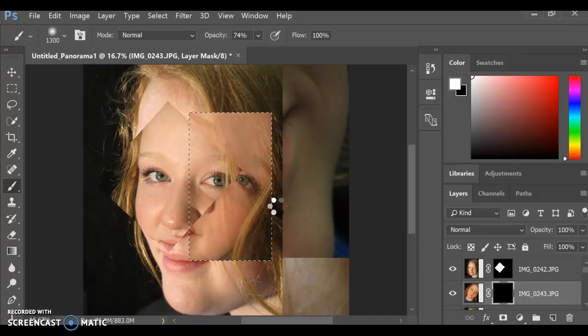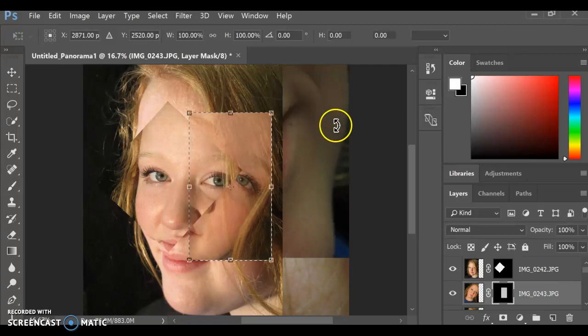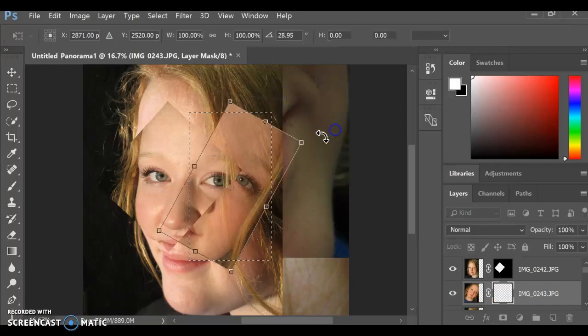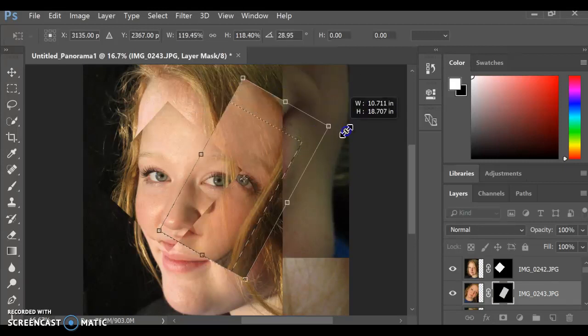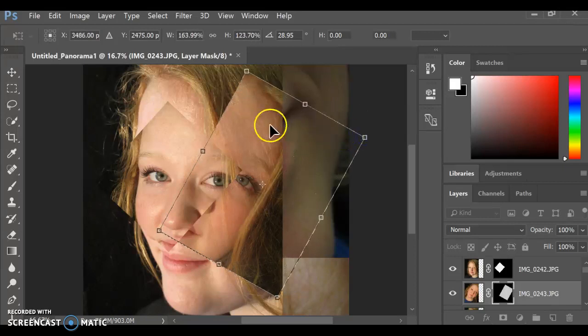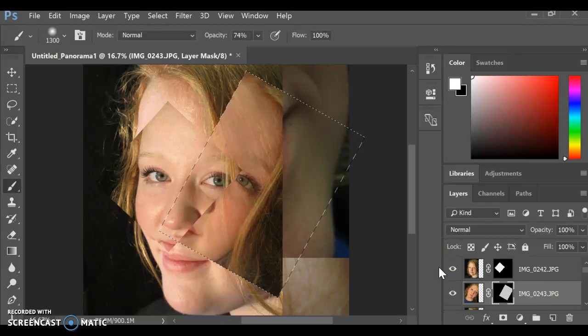How do I want them to work? So I'm going to hit Control T, and in this case, I'm going to turn it a little bit, and I'm going to stretch it a little bit, trying to make these layers overlap in an interesting way. Hit Enter, and Control D deselects.